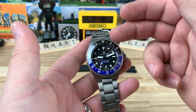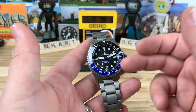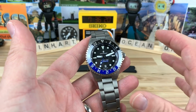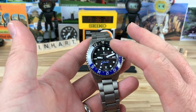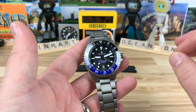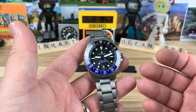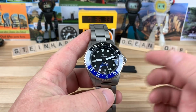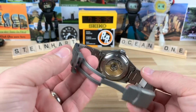I think the bezel looks really good, the black with the blue, but they have basically this same watch in a three-hand, time-only version with the date. So that one's really clean looking. It's a little bit less money than this, but essentially has the same feel. So one day I will have that one on the channel as well. But really great looking watch.